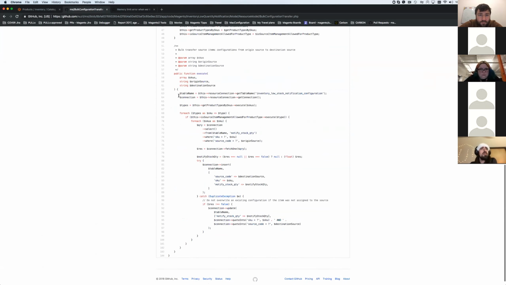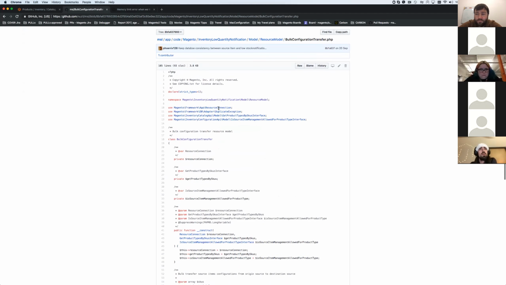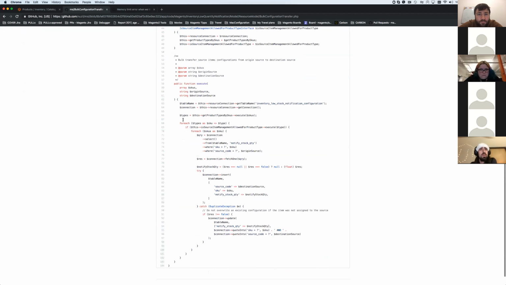Yeah, correct. So the problem was in a plugin on top of this operation. I found these two strange foreaches, which was a bit strange for me. This method receives the SKUs which we transferred when we made a mass action, and it returns the same SKU list but with product types on it, so you see that this SKU is a simple product type or configurable or whatever else. Then it goes through each of those SKUs, and inside it goes through each of those SKUs again.